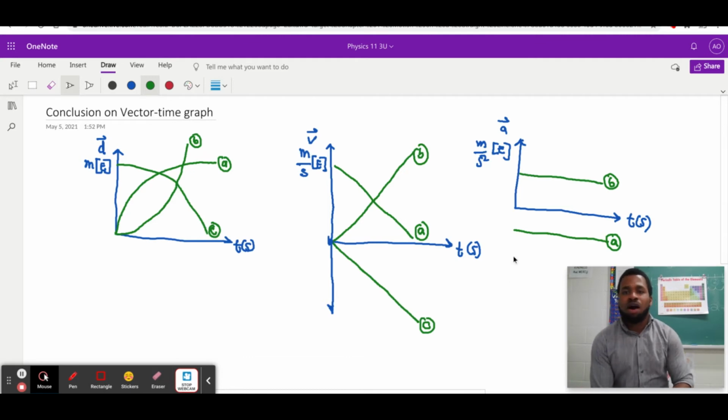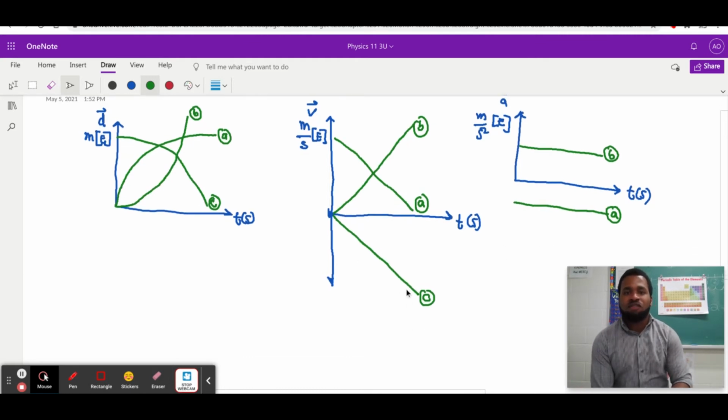And finally for our C, since it is a negative number, it means that it's going to be somewhere around A. Now, depending on how steep A is compared to C, that will change the position of our specific A relative to C on this particular graph here. But take note that in general, when you have negative slopes for our velocity time graph, our acceleration time graph shows that it is below the t-axis. So that is how you keep this in mind based on our summary on our previous video.